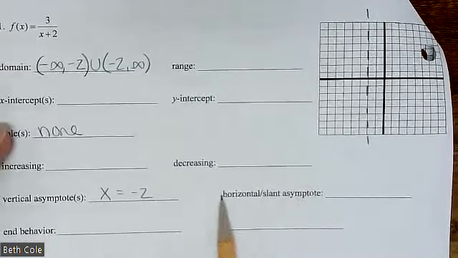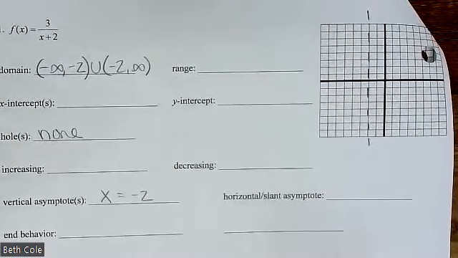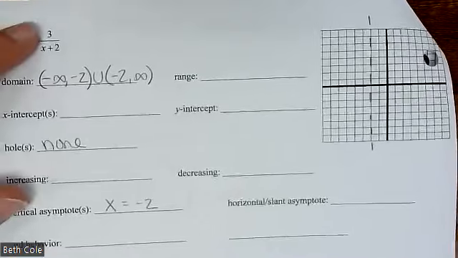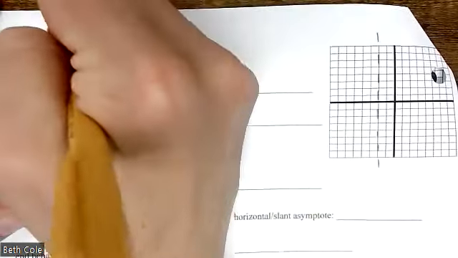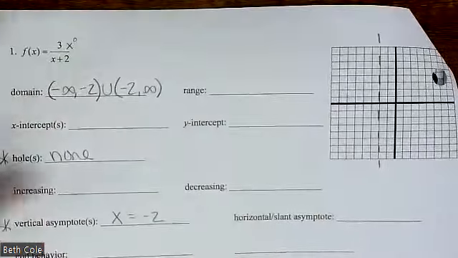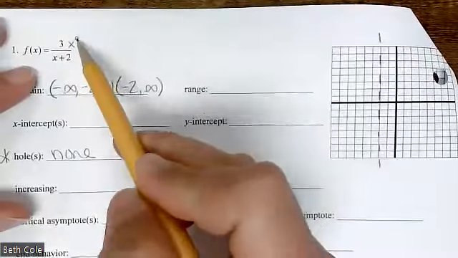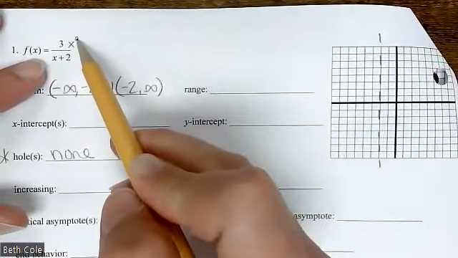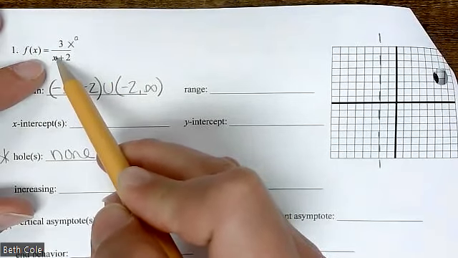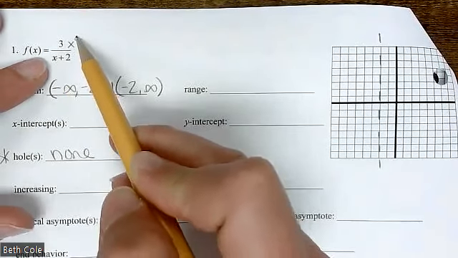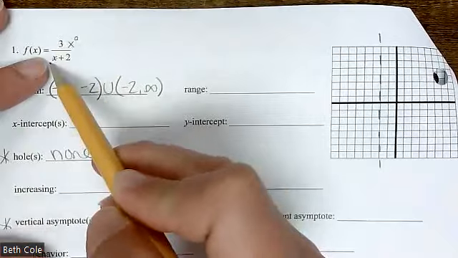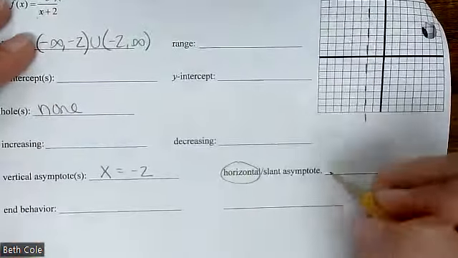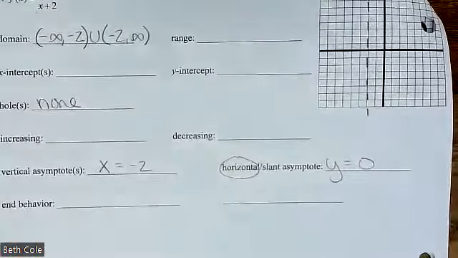Then I would do the other asymptote. Now this one, I made it an easier example, but do you notice how sometimes it'll get so easy that it's actually harder because there's nothing there? So in the numerator, what you really have is an x to the nothing, if you want to think of it that way. So when you compare these powers, this one's 0, and what's this one? 1. So 0 is smaller than 1. And so it's horizontal and it's automatically going to be 0.